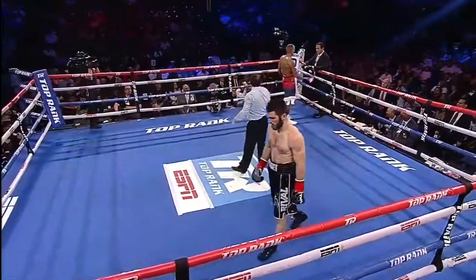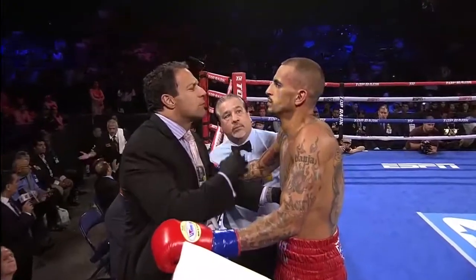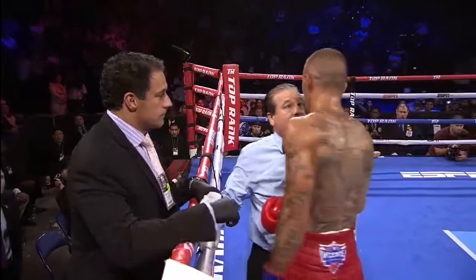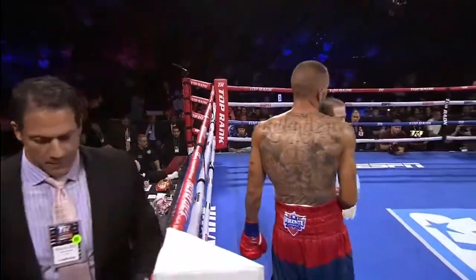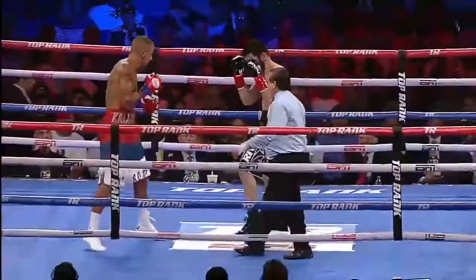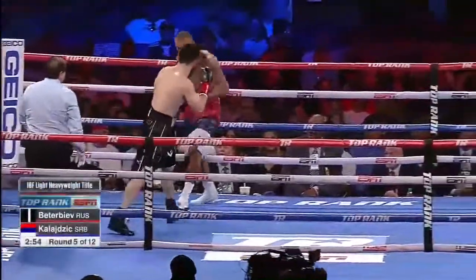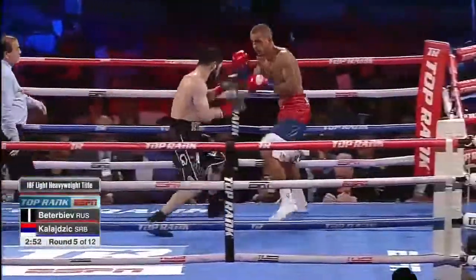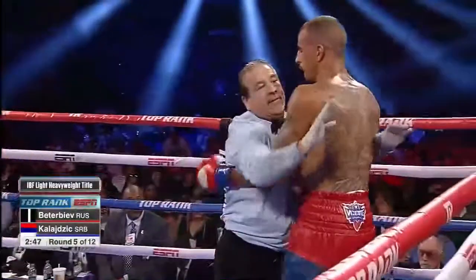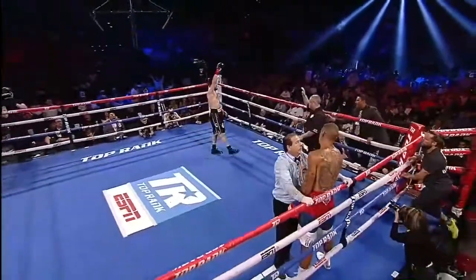Back-to-back rounds in which the challenger, Rod Kalajdzic, was damaged. And now another visit to the ringside physician. You got to defend yourself or they'll stop this fight. You understand me? You hear Dan Stell say, you have to defend yourself. His legs don't look stable at all. They haven't for about 2 rounds. ARTUR BETERBIEV. Will it be 14 for 14? As he comes out, and this fight is over. BETERBIEV retains his title with a 5th-round TKO.